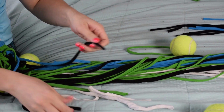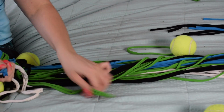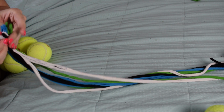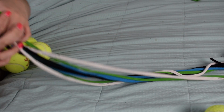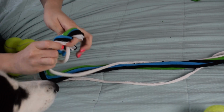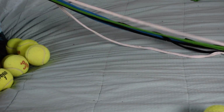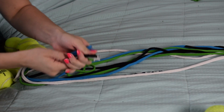Okay, so we're gonna go find our end pieces again. 2 blue and 2 green. I'm just gonna pull them out of this mess somehow. Now that we have this, what we're gonna do is take them, put them all together, like so, and we're actually going to just tie one knot, just like that. Just a knot, tighten it. Okay, there we go. Make sure it's super tight. Okay, so now that it's like that, it's not going anywhere.